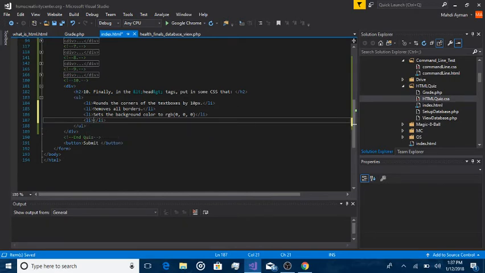Li, so removes all borders, sets the background color to RGB 0, 0, 0, and sets the text color to RGB 255, 255, 255.